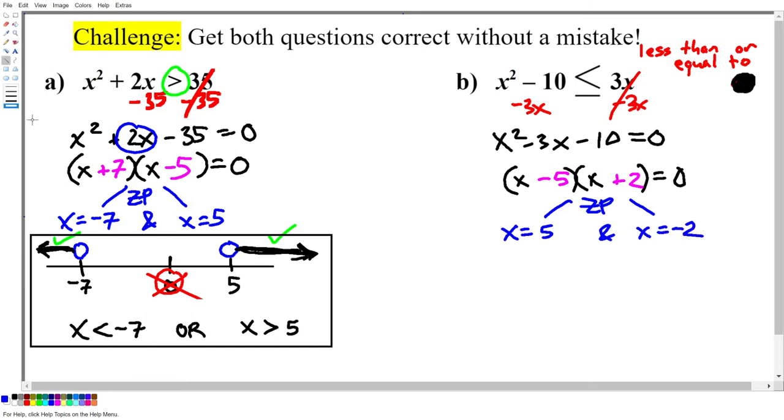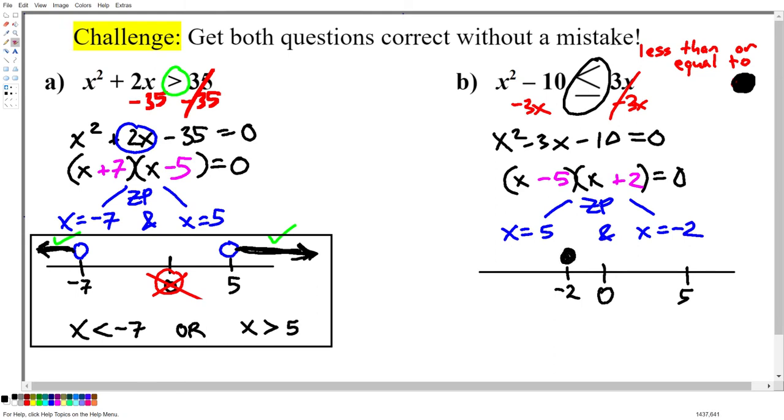So on our number line, we want to make sure that we have these boundary points. Let's include 0, let's include -2, which is pretty close to 0, and let's include 5, right about there. Remember our sign here is less than, but it's also equal to, so we're going to include a closed dot. Is 5 a solution to this inequality?